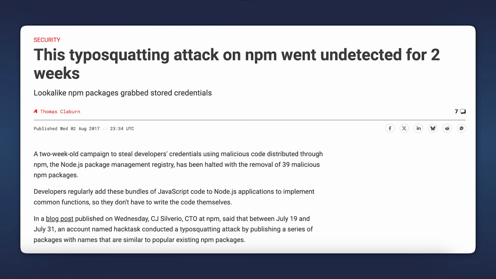And then there is typosquatting. Attackers published packages with names that closely resemble popular dependencies. A developer mistypes one character, installs the wrong package, and executes malicious code. The crossenv campaign used this technique on NPM. Attackers published packages with names similar to legitimate dependencies and used them to steal environment variables and credentials.